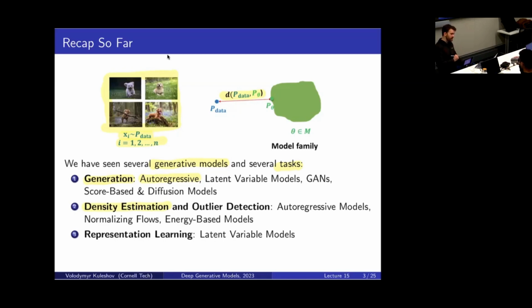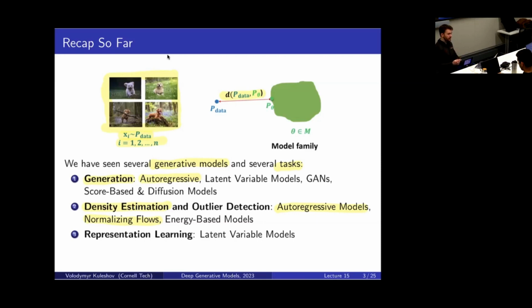And as I explained in a few previous lectures, not every model is well suited to density estimation. Ones that are particularly good are autoregressive models. Normalizing flows are very effective, or they give you exact densities. But actually, for most other modeling families, such as latent variable models or GANs or score-based models, it's not obvious how to get an accurate estimate of log likelihood. So density estimation is another task, and certain models are better suited for density estimation.